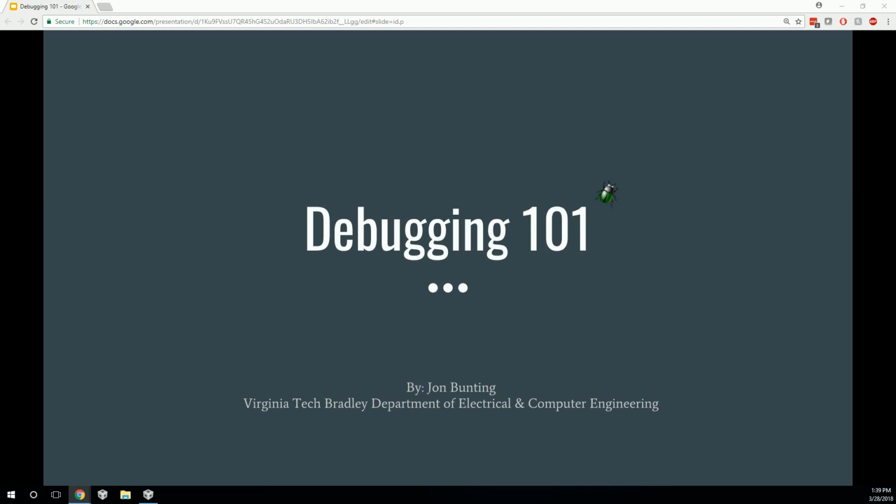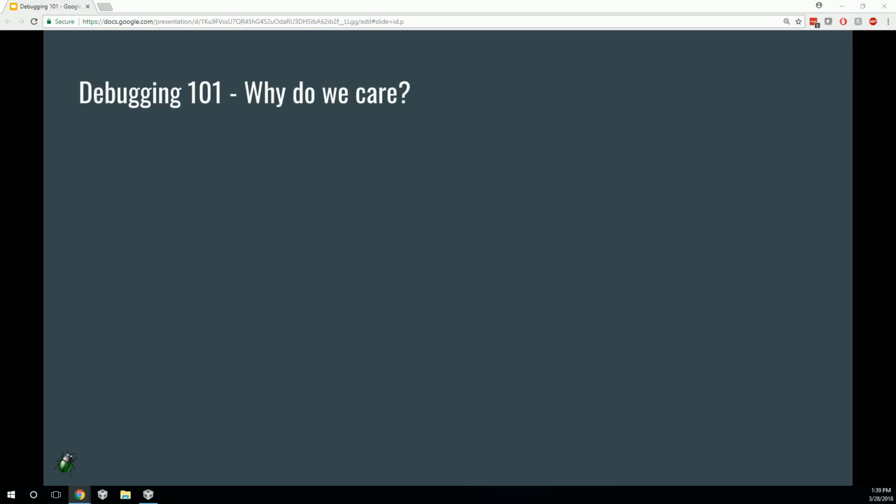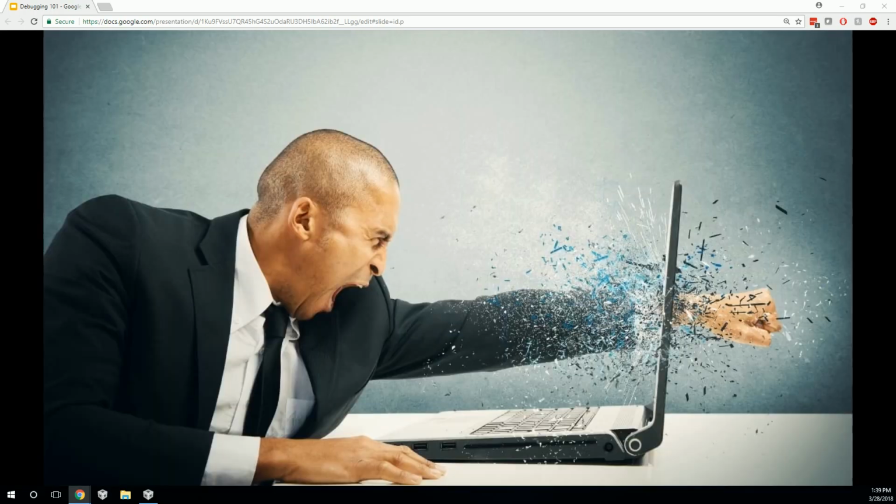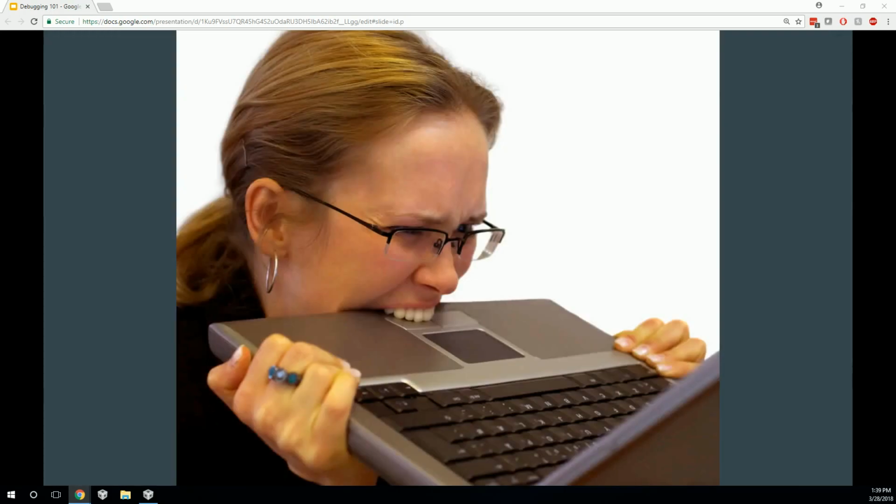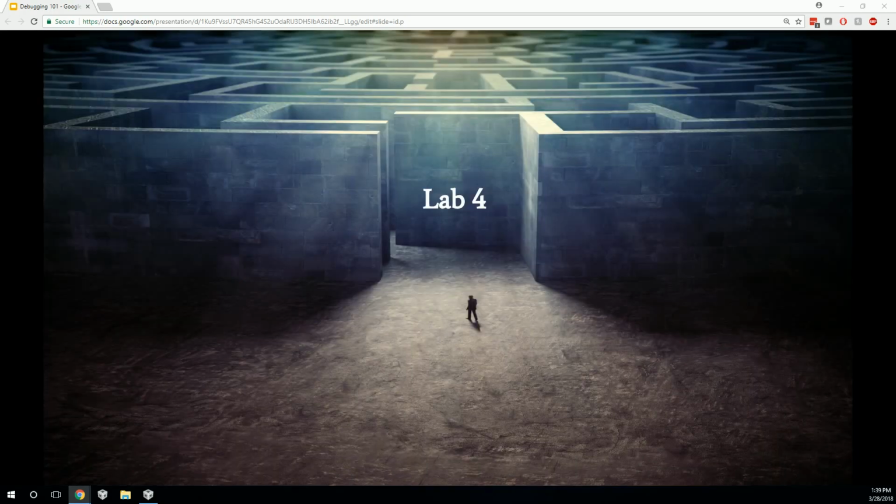So the first thing we need to discuss is, why do we care about debugging? Well, how many of you, while trying to write some C code for this microcontrollers class, have ever looked like this? Or maybe this? Many of the projects that we have you work on, including the upcoming Lab 4, are incredibly difficult problems to work on. They're large in scope and they require a lot of creative thought and discipline in order to break these problems down into simple parts and to solve them in code.